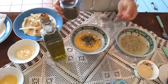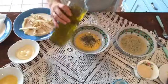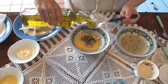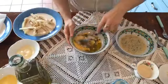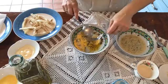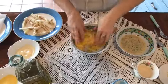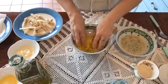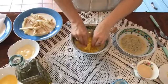So, a tablespoon of oregano, sorry. And extra virgin olive oil. Okay, let's see. 2 tablespoons. And we mix. We can go with our hands. Like this. Okay? We mix it with our hands.